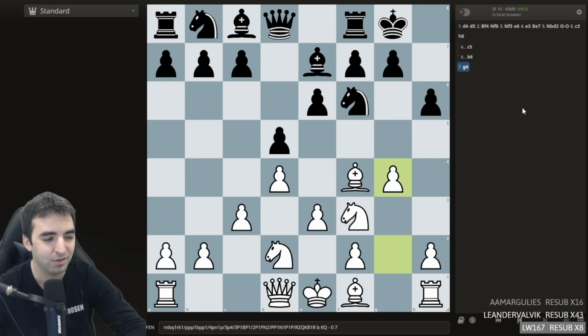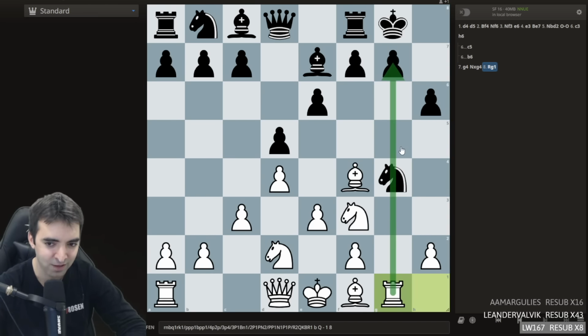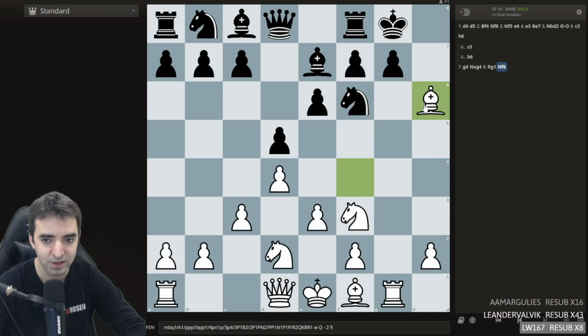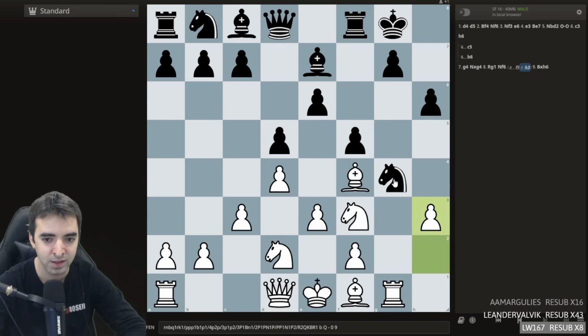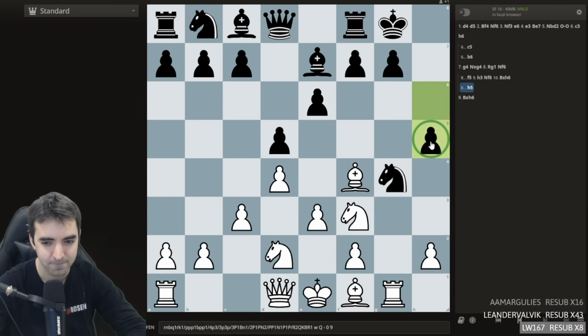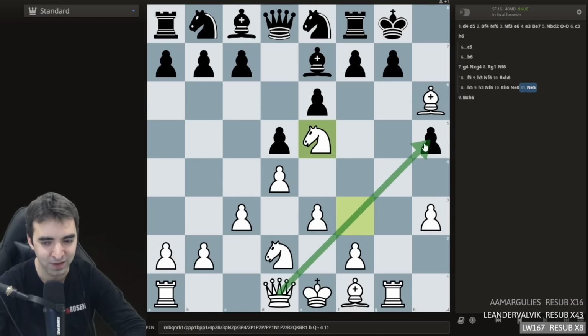Without checking the engine, the calculation is takes and then rook G1. White sacrificed a pawn temporarily, but maybe white's winning it back. Because if knight moves, we take on H6. If F5, we play H3. Knight moves, and again we take. I wonder if this is a critical line, like H5, H3. And now white's not winning a pawn. Still has this move and then this move. So these are my initial thoughts. Looks good for white. H5 is going to be a target. It looks very dangerous for black.